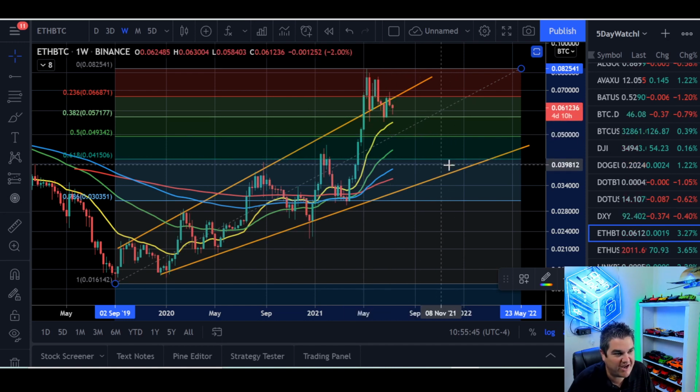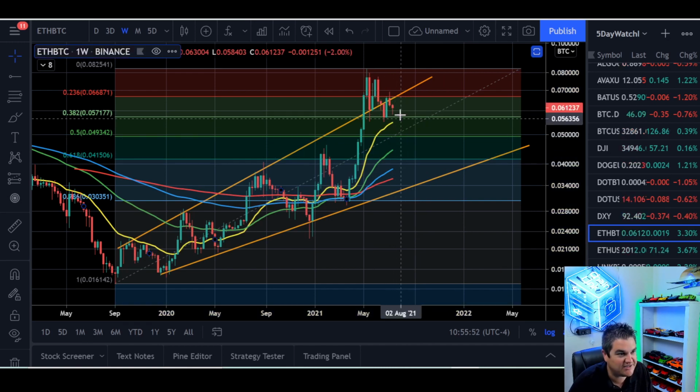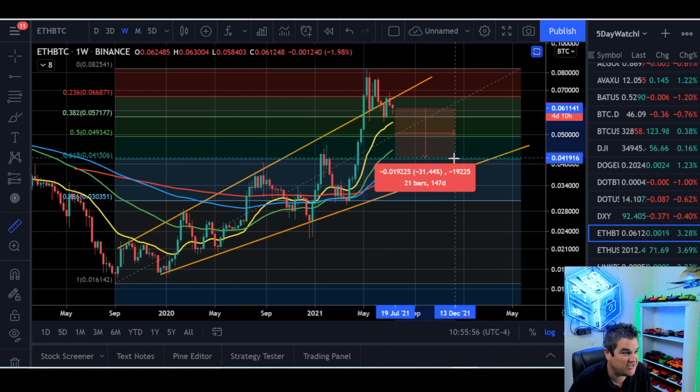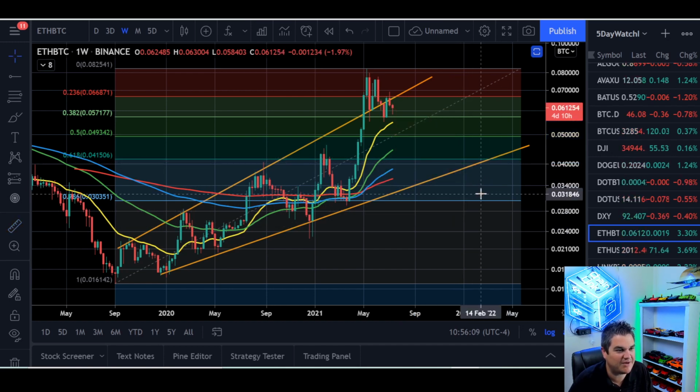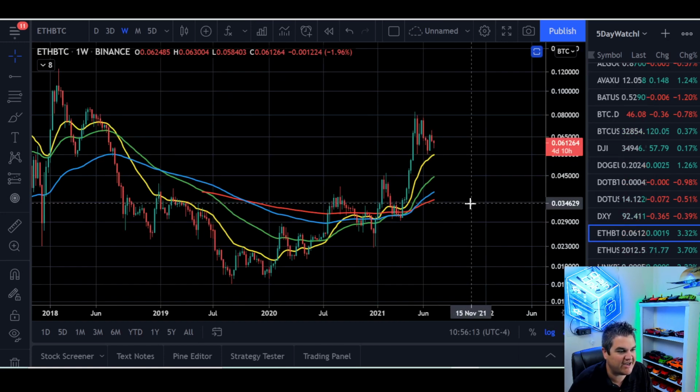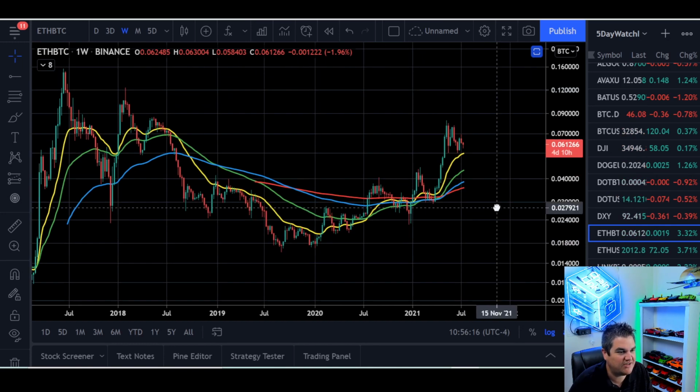But how far would we have to go down to get to that? I'm glad you asked. Right now, we're looking at roughly 30% to get to December, another 140, 150 days or so. Just over 30%, 31%, right? Why is that important? Well, we're going to look at Ethereum USD and maybe it'll become a little bit more clear. So let's clear this off of here and let's look at the previous moves in December.